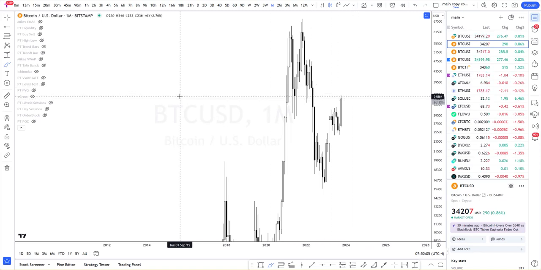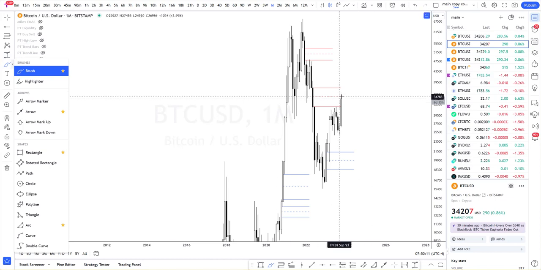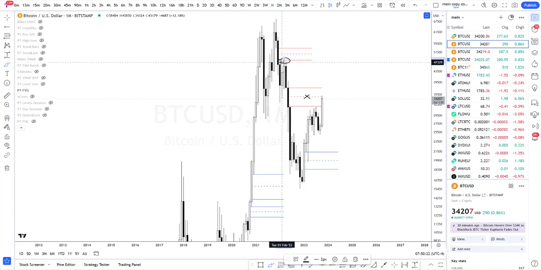Most important thing that you want to put on is open up your PT indicator, the fair value gap, and see that you're sitting right at the equilibrium of the fair value gap on the monthly time frame. That's significant, guys. It's not to ignore. Don't ignore this because the last monthly FVG ended up being the break in structure.